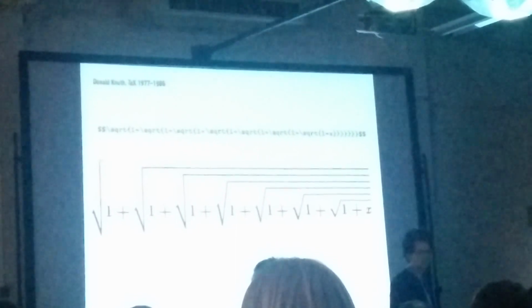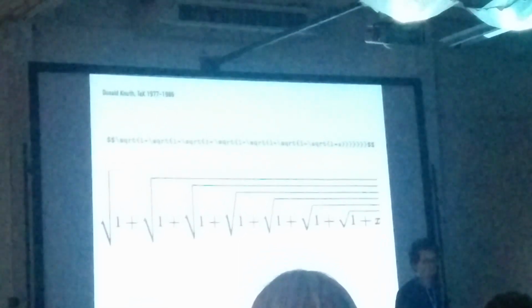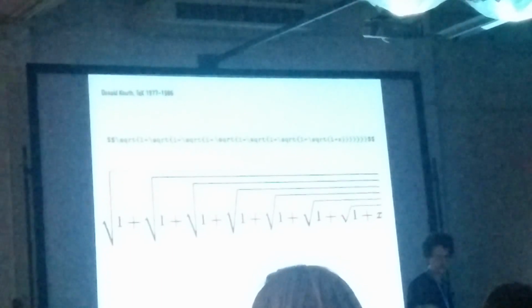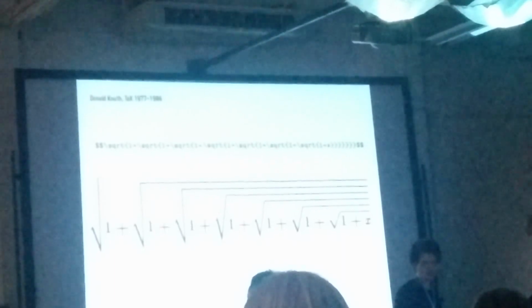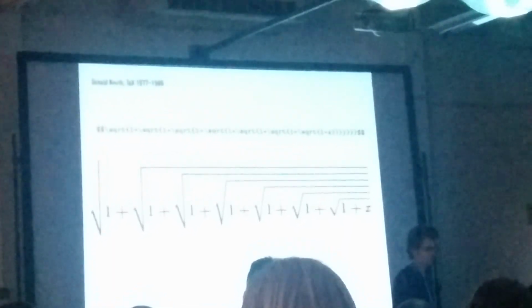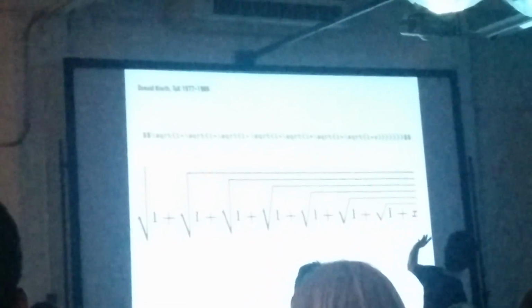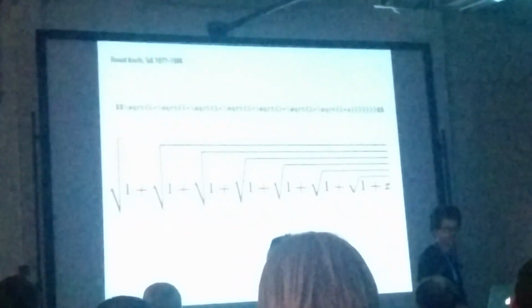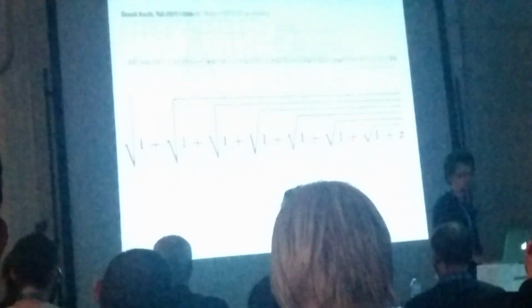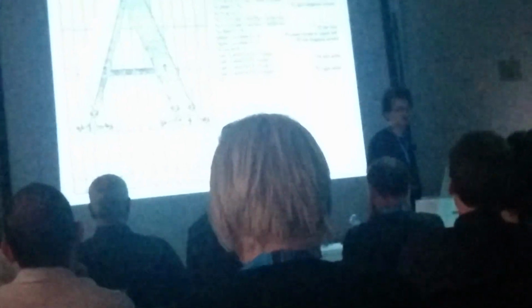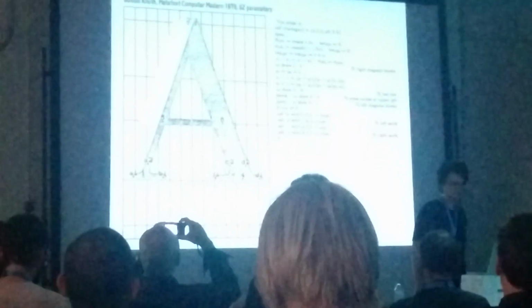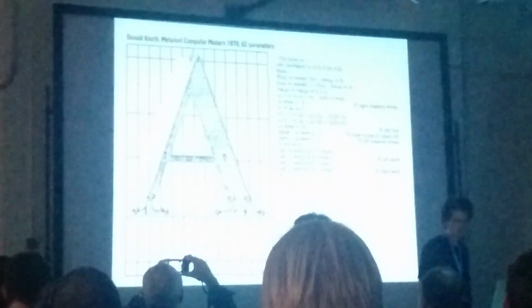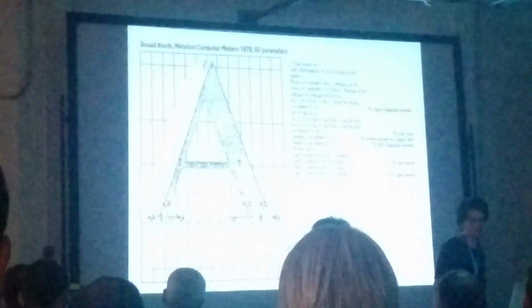and as you can see, it was intended to be a simple approach to write formulas in an easy way. So something like here, square root of 1 plus square root of 1, and so on and so on, and it will automatically adapt the end of the square root. And then, in the second step, he realized that it's not done with writing text. He also had to do a typeface generation system, and with the help of John Hobby and many others, what came out was METAFONT.